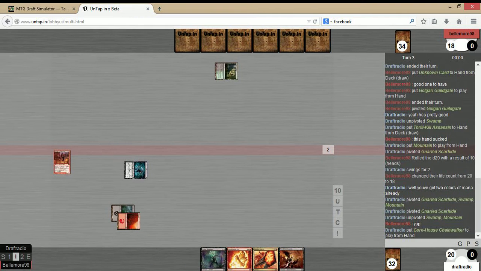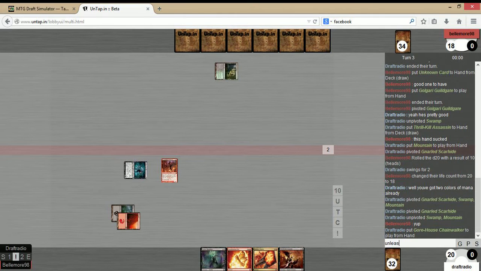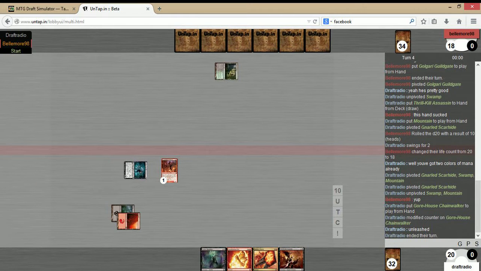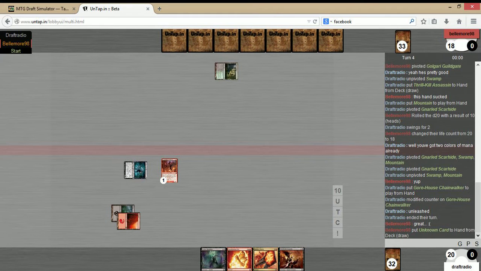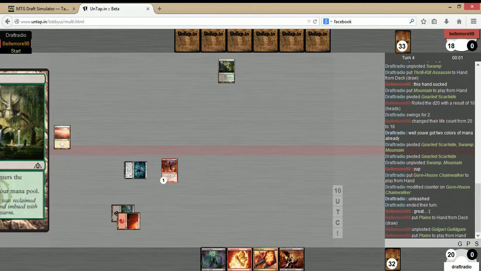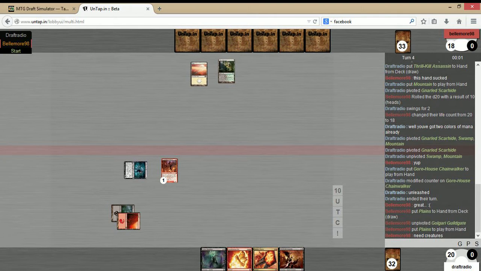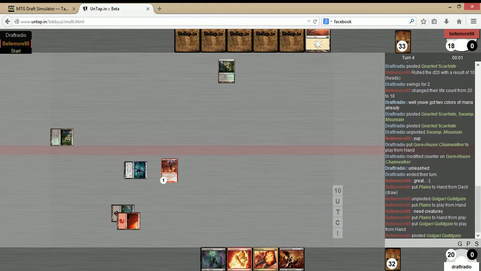He could have something really good on turn two, but who knows? I would like to see a third land so that we can just Annihilating Fire or whatever. Oh, he must not have a turn two play. Oof, that's rough. He could have a turn two play, right? If he passes it back to me, he's in a pretty bad way. Oh no, he needs creatures. Oh, he must have played the wrong land. So he's just going to play a Guildgate. That's fine. That happens sometimes.